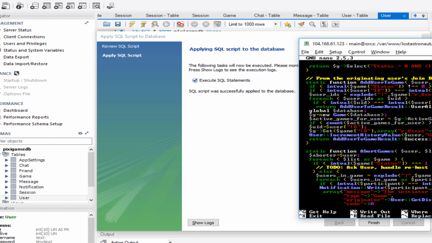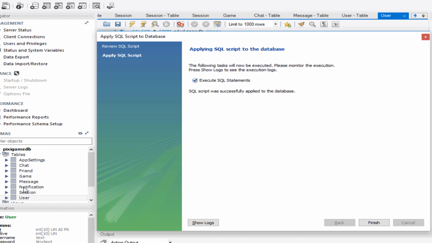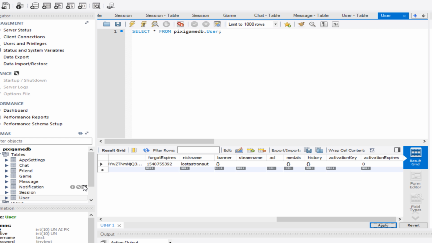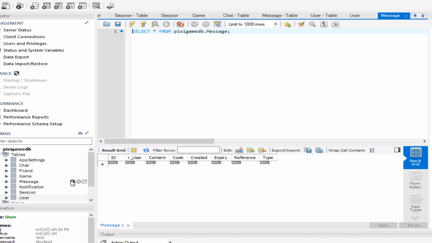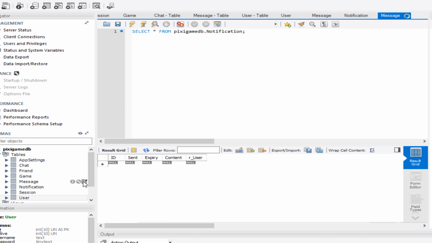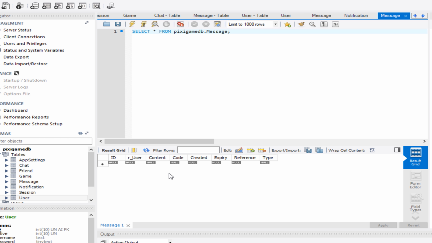What's the difference between a message and a notification, you might ask? Why did we create two things? Well, a message is something a little bit different. It has a user associated with it, and so does a notification, but messages are about a game, whereas notifications are about just generally the connection, and messages don't get deleted. Notifications, well, actually, messages expire.